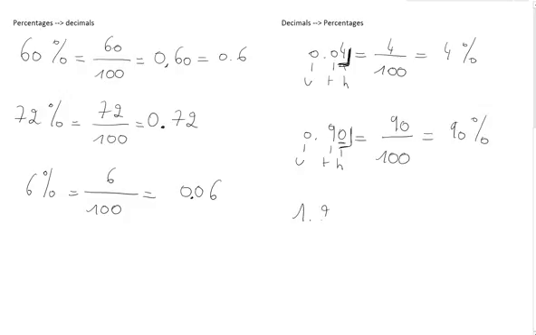And quick question, what do you do with 1.23? Again, you're going to do the same method. How many hundredths do you see? Well, I see 123. You never count the decimal, okay? So 123 over 100, which will give you 123%. I know it's a bit odd to have percentages above 100, but they exist. So good luck on the exercises.